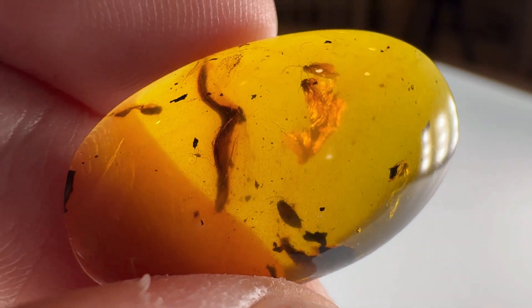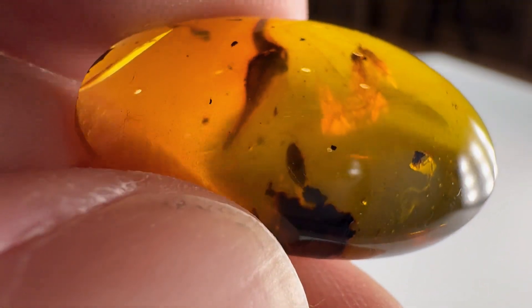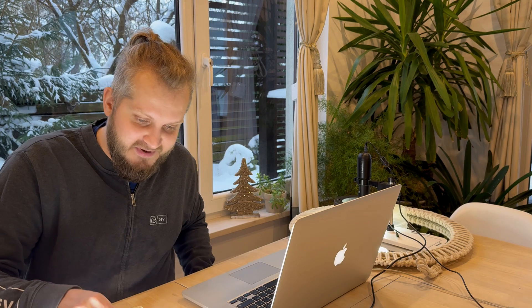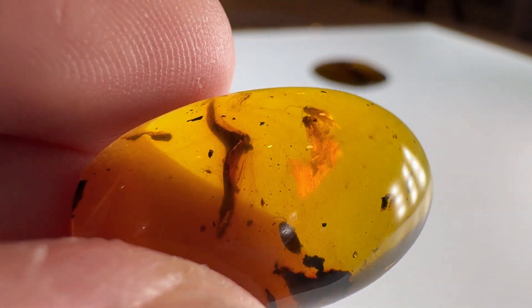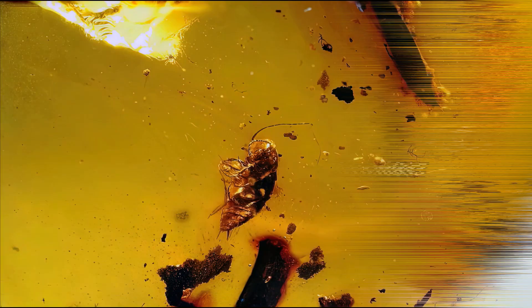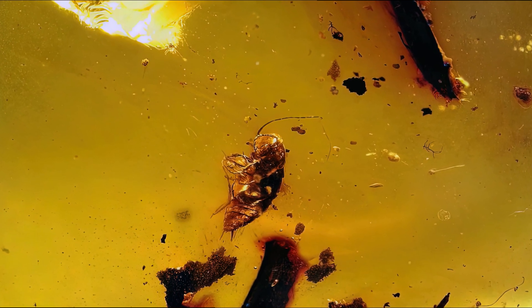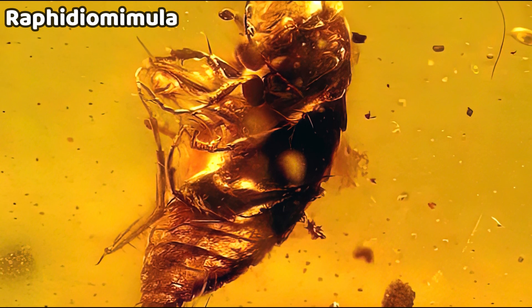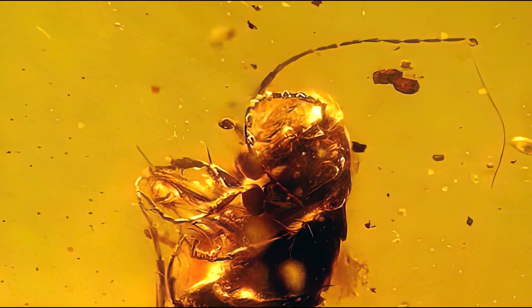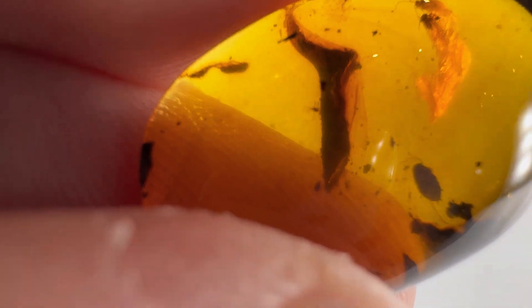We have some pieces that are not exactly cabochons but they are like half-cabochons. In one we have a semi-decent sized beetle, and in the other one a super tiny beetle. There's some other flying stuff inside too. Let's check the smaller beetle first. I was super wrong - this tiny beetle is not a beetle at all. It's a super tiny cockroach, and it looks like a juvenile from the Raphidiomimula family. These fellows are extinct in modern day. And in this piece there's tons of other inclusions - flying insects and a micromite, which I didn't photograph because with the naked eye I didn't see this fellow.